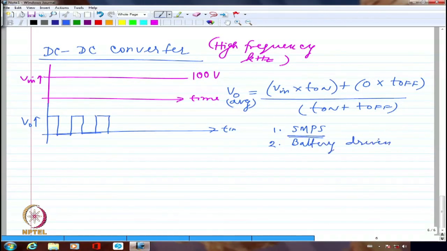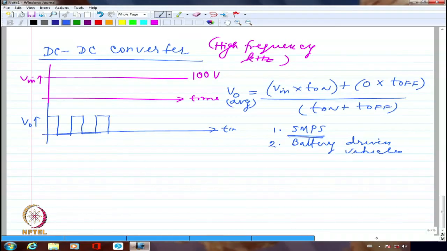And some of the battery charging circuits also use a DC to DC converter. For example, I may have a solar PV from which I want to charge a battery. In which case the solar PV may not give the voltage required by the battery. So I might have to use some kind of DC to DC converter to adjust the voltage level of the solar PV output to match the battery's input voltage. Because solar PV will not have a constant output voltage all the time.